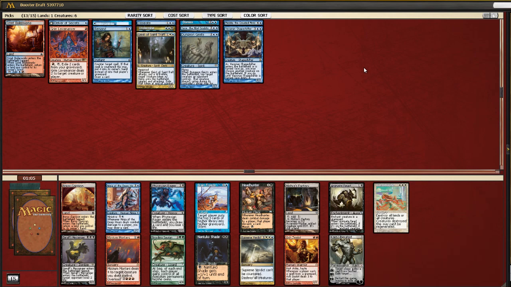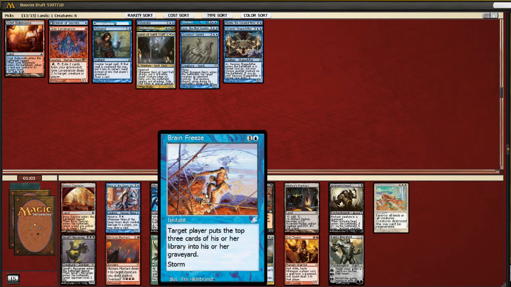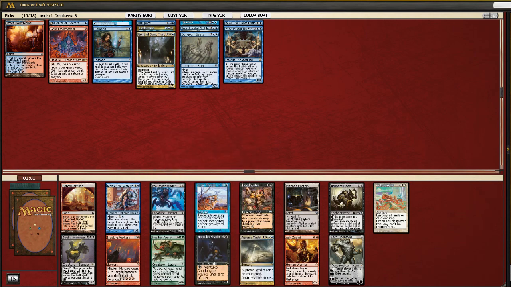Alright, well, so for this pack, Brain Freeze if we were doing the Storm thing, which I don't think we are. There's a Karn though, and Karn's awesome. We might even get a little bit of Artifact Ramp to cast him a little bit before turn 7. Yeah, I like Karn a lot.